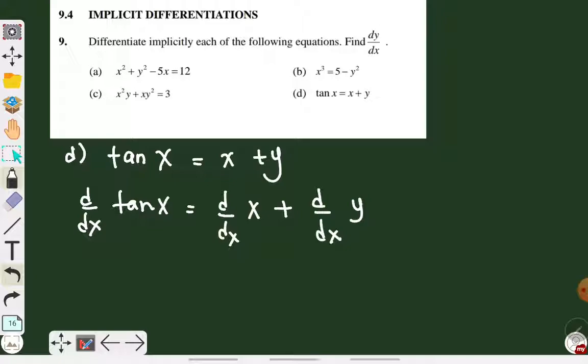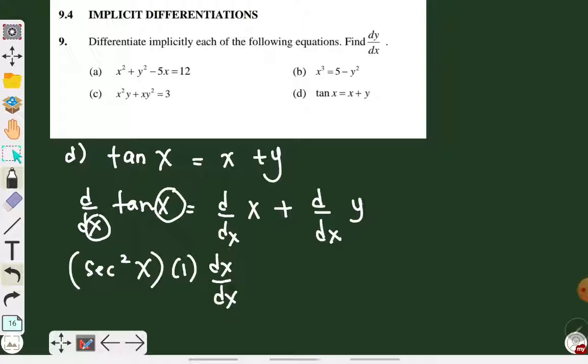I hope that everybody still remembers how to differentiate the tangent. Differentiating tangent, the result is secant squared x. Differentiate the x, so you have that this equals 1. This is the term of x, so you will have dx over dx, but if you don't want to write it out, this is also okay. We can have that this is also equal to 1. This equals differentiate of x equals 1. Same term, dx over dx, so we know that this equals 1.